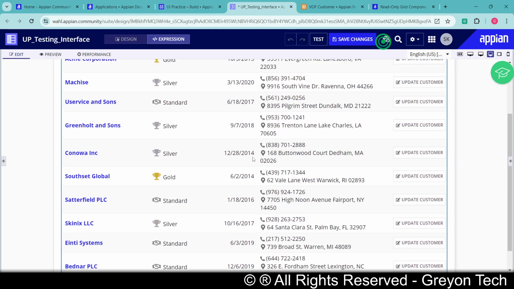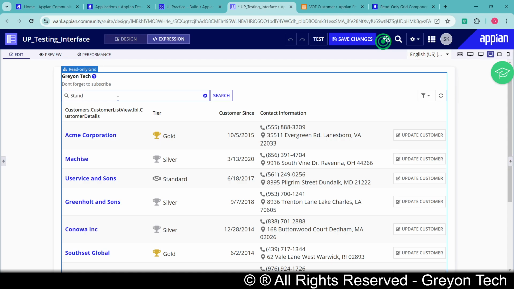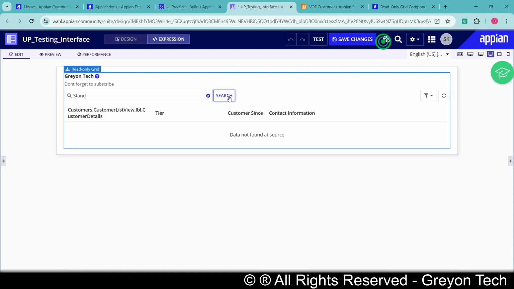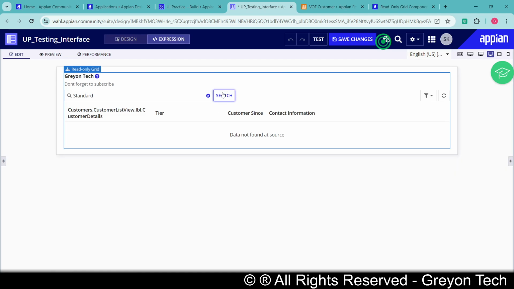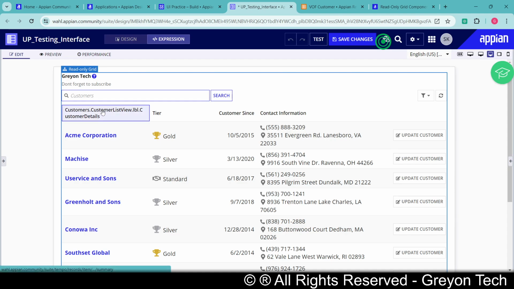For example, if I search standard, I will not search completely. I will just search STAND. I'll click. Okay, this tier is coming from a logic. Let's search customer details.